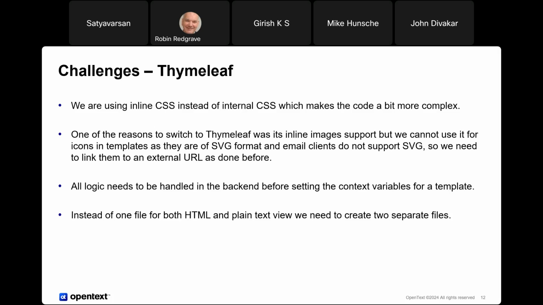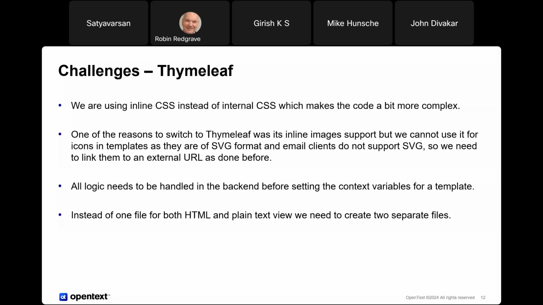And one more thing, as I said, the reason is that we need inline images support. The problem with Filer right now is that the icons used in emails are in SVG format, and we cannot embed SVG formatted icons using inline images. We have a workaround that designers are working on, according to what I know, so that would be implemented soon. But as of now, icons are working, but it's just not inline.